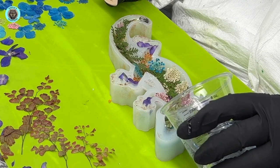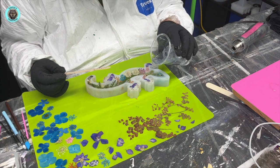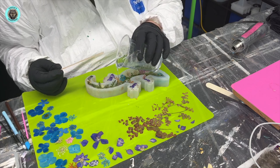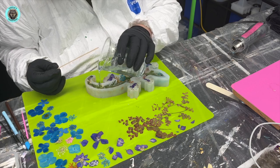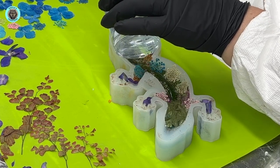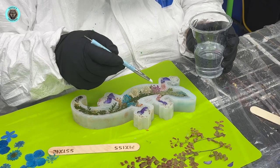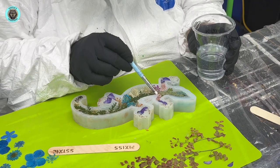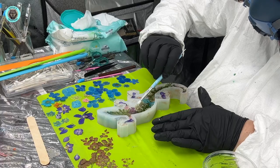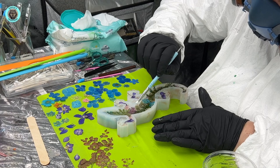So when I laid out all my flowers, I left them where I put them and just poured the resin on top because I didn't want to take them all out again and try to reposition because it's fiddly. And then all I did was pour in a little bit of resin and use it like glue and try to get the resin up the side of the mold so that the flowers would stick and they wouldn't sink back down. So that's what I'm doing here.